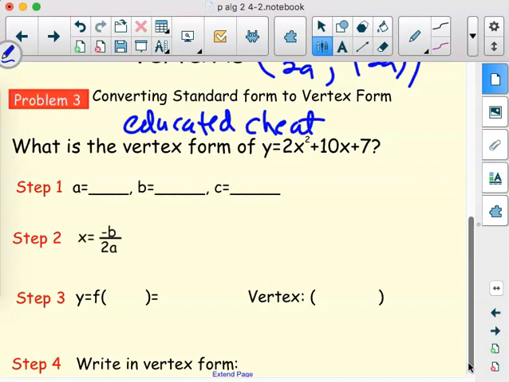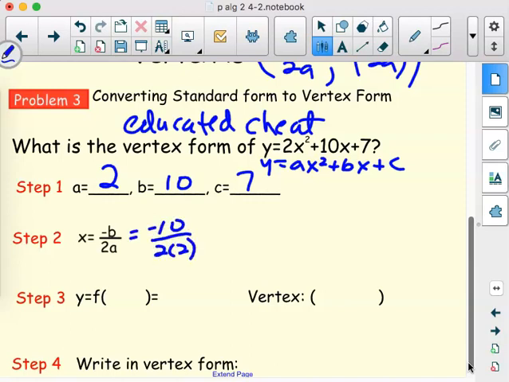So this says, what is the vertex form of y equals 2x squared plus 10x plus 7? And the first thing I do is realize, hey, a is 2, because it's y equals ax squared plus bx plus c, and b is going to be 10, and c is 7. And then I remember my little formula, x equals negative b over 2a, so negative 10 over 2 times 2, still have some math to do in the denominator. 2 times 2 is 4. And then I realized, well, I could simplify that. I could divide the top and the bottom number both by 2.